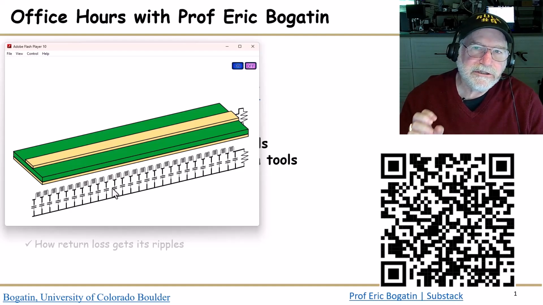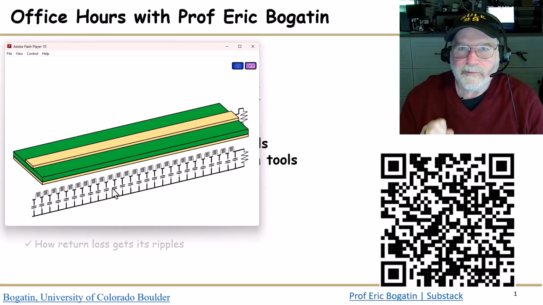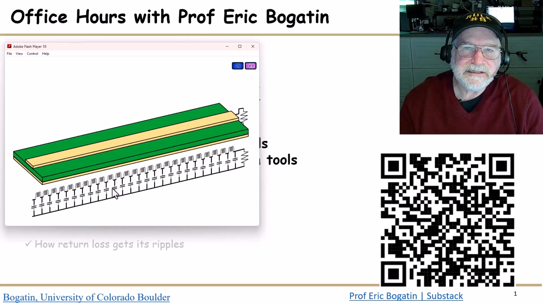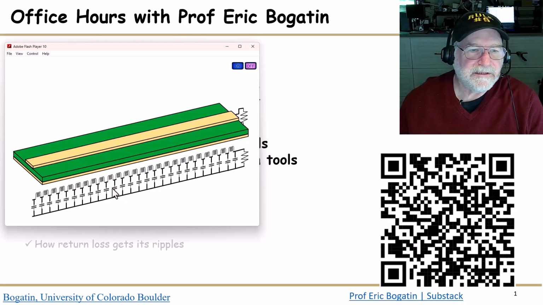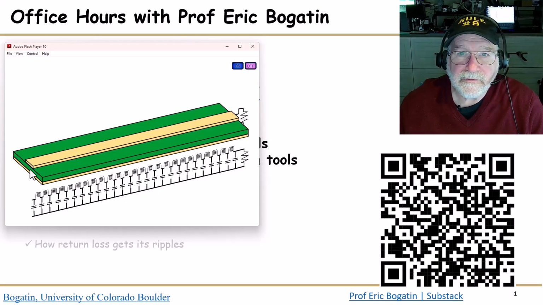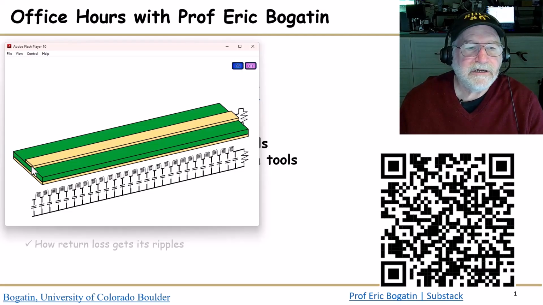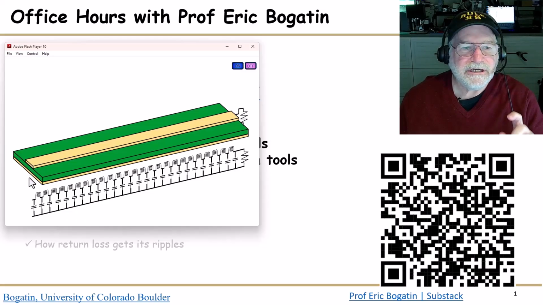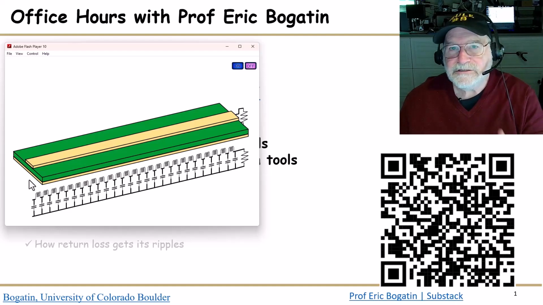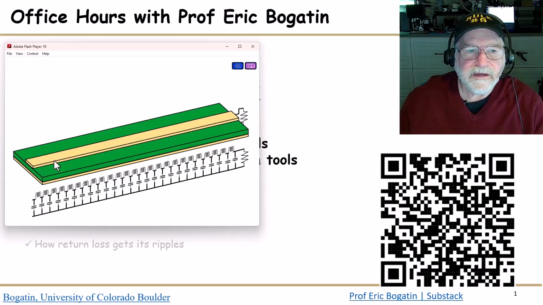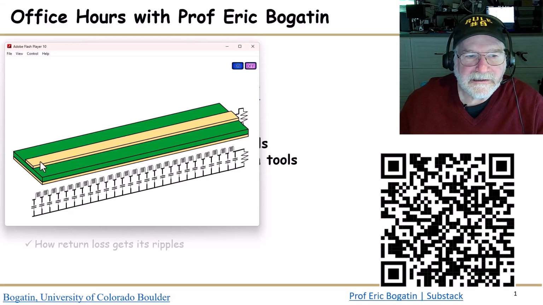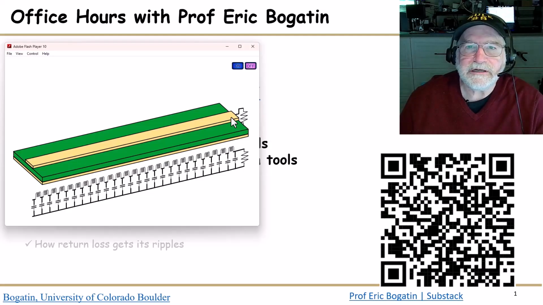You really want to change your engineering intuition about the behavior of signals propagating on transmission lines to not think in terms of L's and C's, but think in terms of propagating fields. It's that electric field that propagates. When we launch a signal between the signal and the return conductor, we change the voltage between the signal and the return. That changing voltage is a changing electric field. That changing electric field creates a changing magnetic field. The changing magnetic field creates a changing electric field, and it self-propagates. We think about that signal as that voltage between the signal and the return conductor propagating down the transmission line.